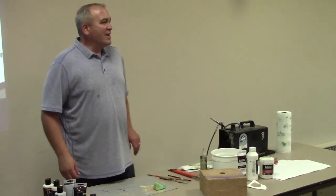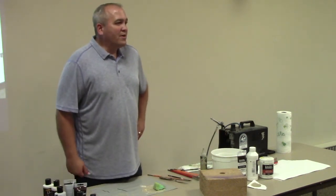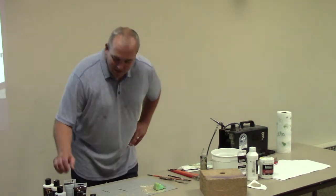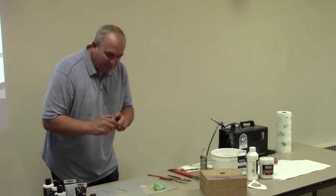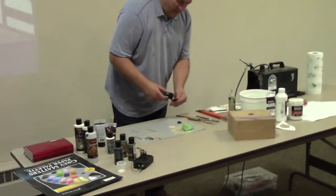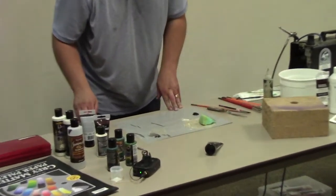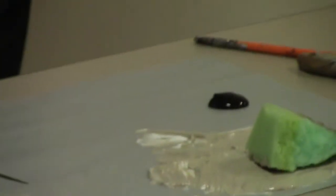A lot of times my black I'll mix with burnt umber and a blue, or raw umber and a blue, but for tonight I'm just going to go straight out of the tube, carbon black, to make it simple. Alright. I'm going to add a little extender to it.